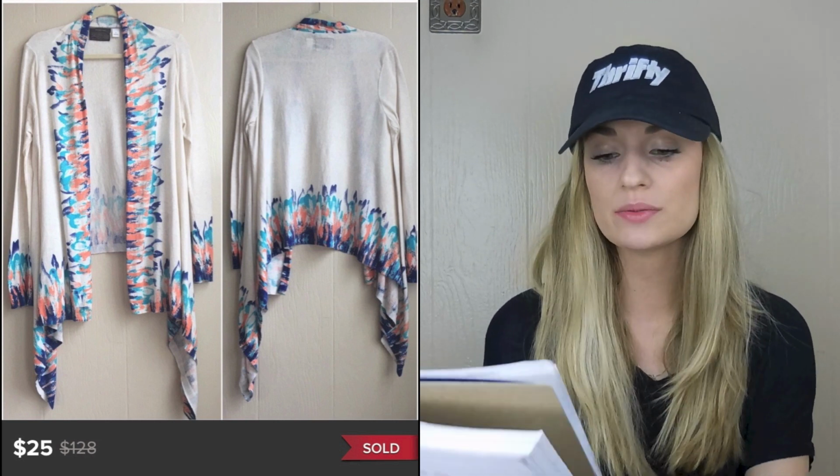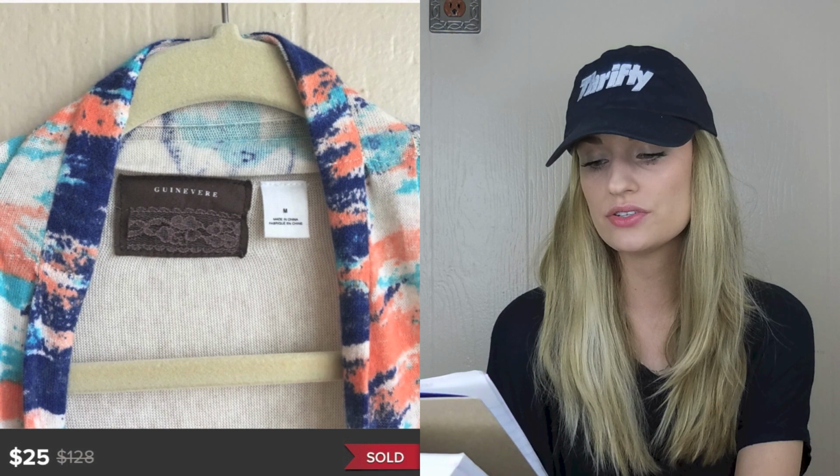So this cardigan is pretty lightweight, and also the vibrant colors lean more towards summertime than fall time. So I wanted to drop the price to the lowest amount I would take for it. You know, this is August, this is a transitioning month, so you kind of want to start moving, again, summertime items out. A tactic that I do with that is dropping them down to the lowest price on closet clear out because people get the discounted shipping. And so my lowest price was $25. It was purchased outright and my earnings were $20.